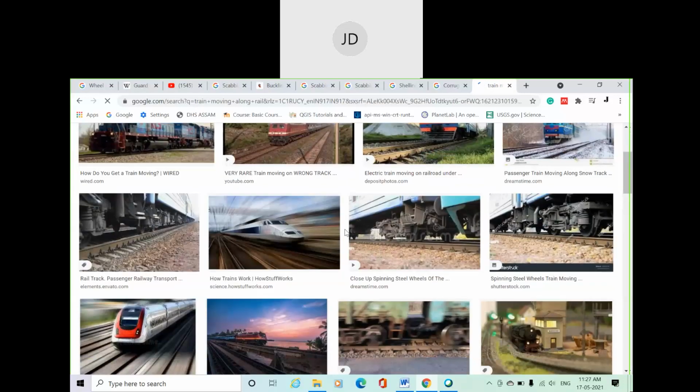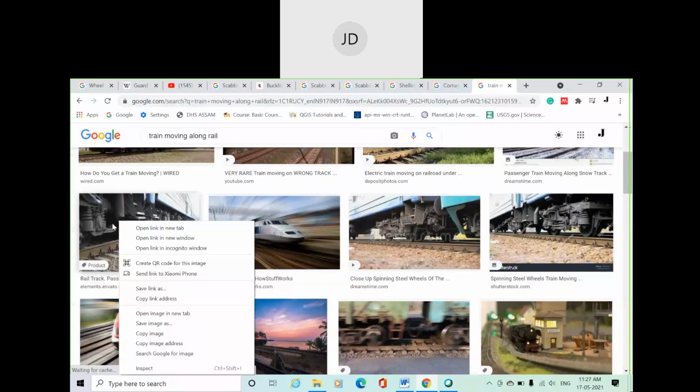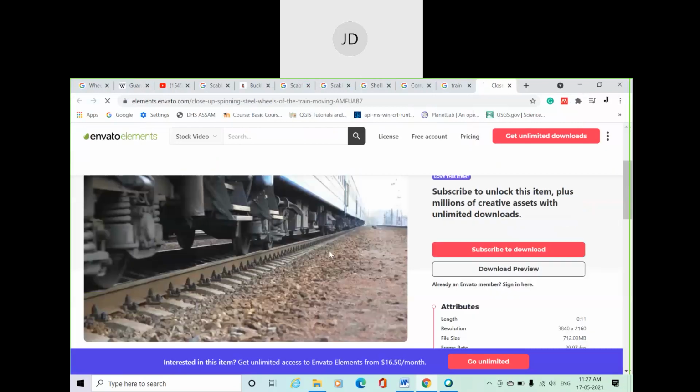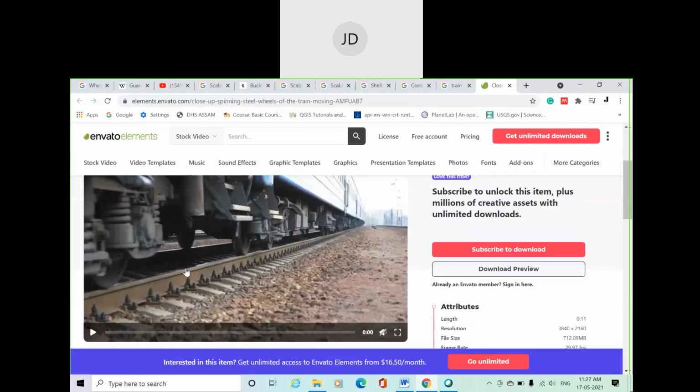So I'll show you one close picture. I think, yeah. Here, I think you'll see. So, for your imagination, so that you can understand these things. There is a continuous contact between the wheel tread part, or you can say the wheel rim part, with the top part of the rail. That means the rail head, you can see. The top part is called the rail head, right? And there is a continuous friction between the wheel and the head of the rail, and this is a continuous process. Fine.